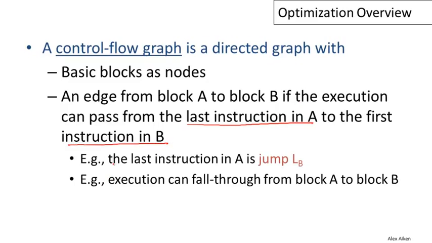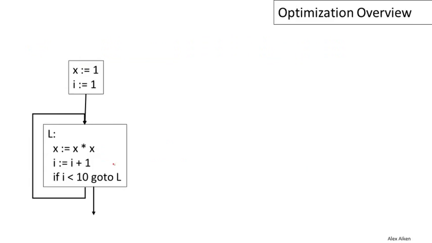So the control flow graph is a way of summarizing the interesting decision points in a procedure or other piece of code, showing where some interesting control flow decision is actually made. So here's a simple control flow graph. It consists of 2 basic blocks. The first basic block is outside of a loop and consists of some initialization code. And then we have 1 basic block here in the loop. The basic block consists of these 3 instructions.